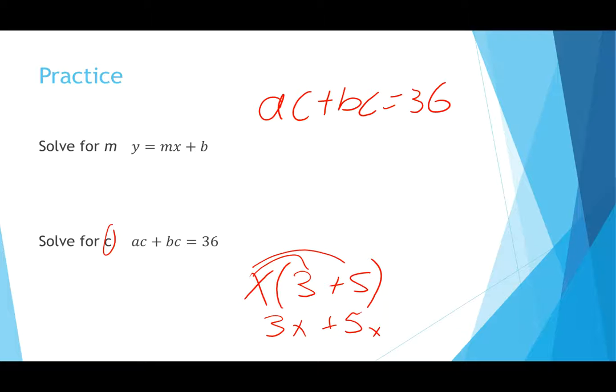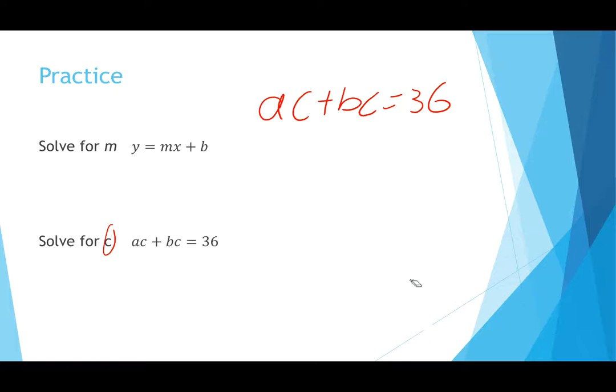You see, in this case, it's kind of already post-distributed. It's already been distributed. Imagine going backwards. What you would do is you would take the X's out and you would move them back in front. And then you would leave the 3 plus 5 behind to get this, right? If you were to work backwards. So what we're going to do with our problem, because I noticed those C's, is we're going to go backwards distributing. We're going to take these C's out, together, bring them in front, and then have the A plus B left there on the inside of the parentheses.